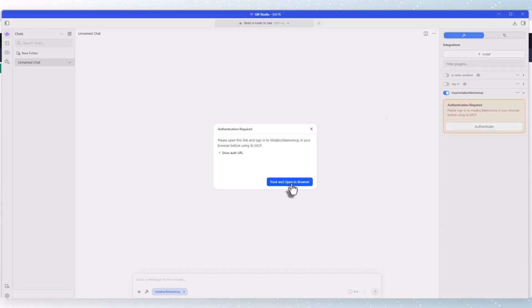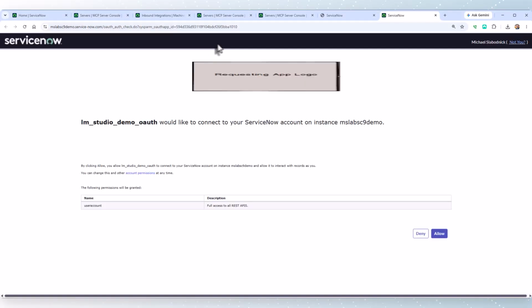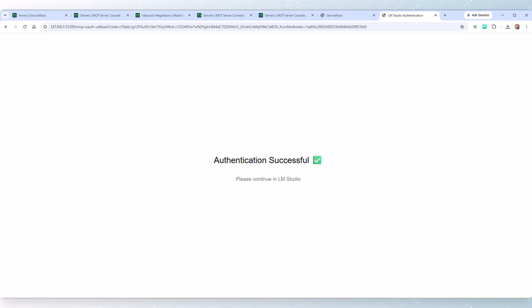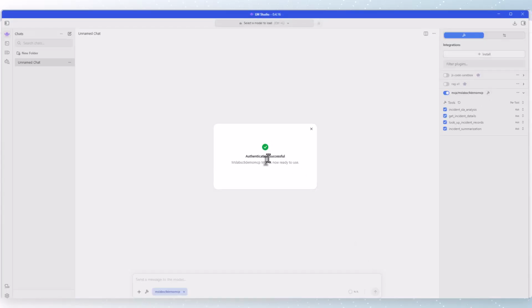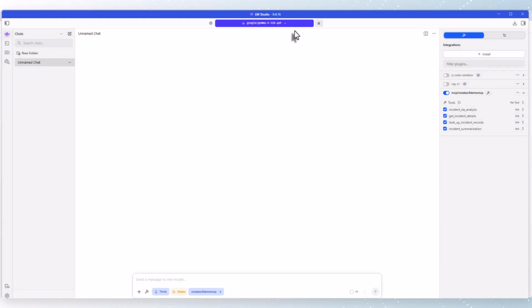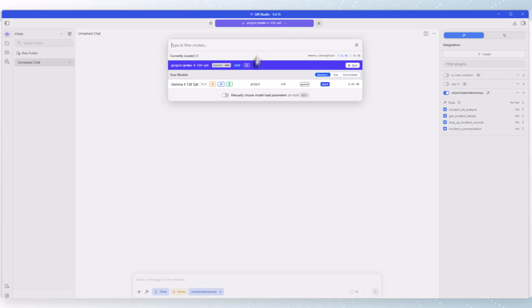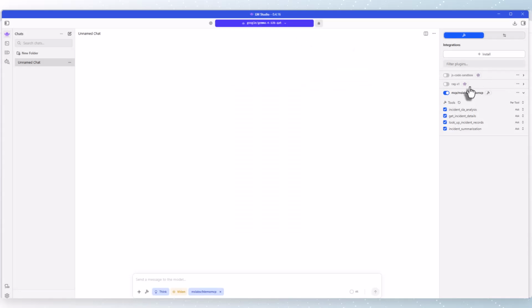So this is where OAuth is coming in, and we're allowing the application to authenticate. So we should see something right here where if you're already authenticated to your instance, it's going to come up and say, yes, allow. And we get to authentication successful. Now, when we get to authentication successful, we're in pretty great shape here. It took the model off, so let me reload this. I think we're good. It's got our tools. You'll see the tools list that we have available.